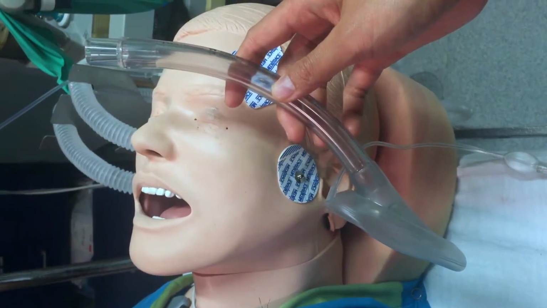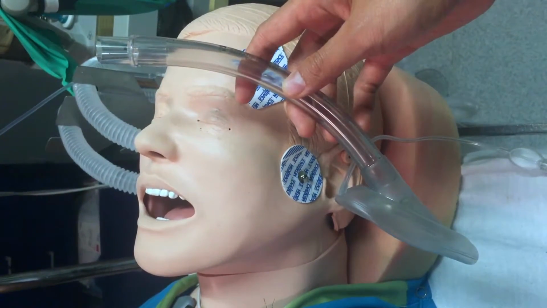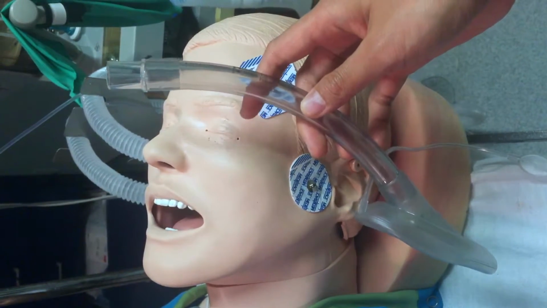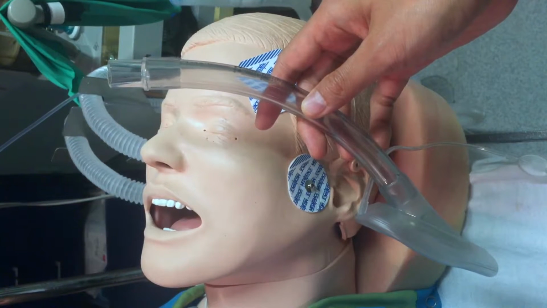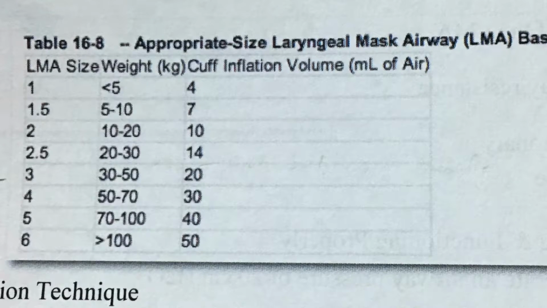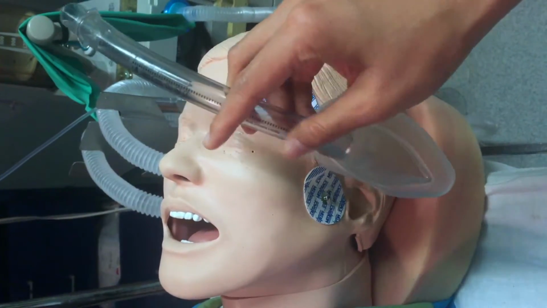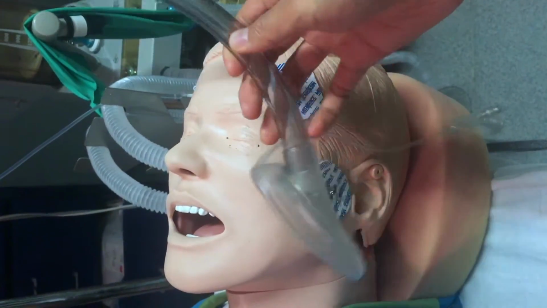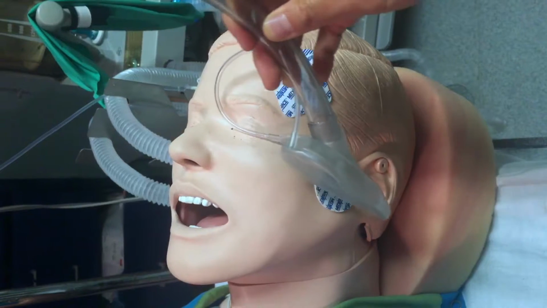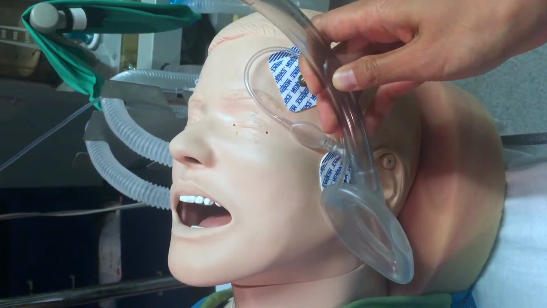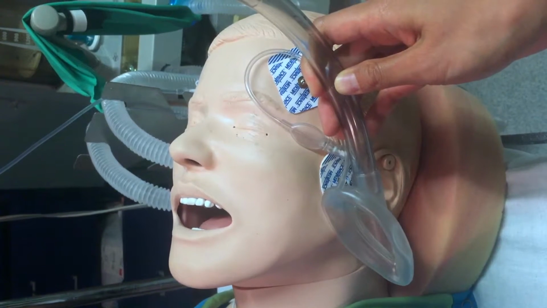When determining the appropriate size for the patient, you can look at the size of the posterior pharynx of the patient, or base it off of weight. I'll show you a table that we use to figure out what size LMA to use. When you prepare it, you want to apply lubricant to the anterior side of the device, so it's this side. As you can imagine, this is the side that's going to be sliding into the patient's mouth and then sitting comfortably on the posterior pharynx.